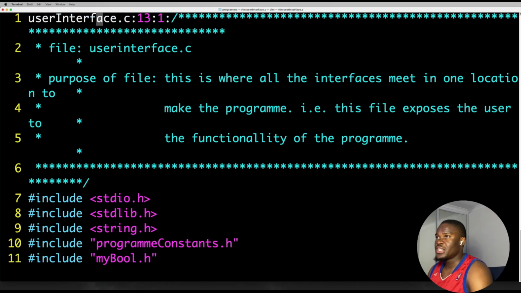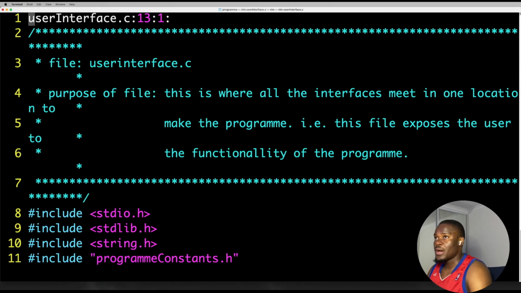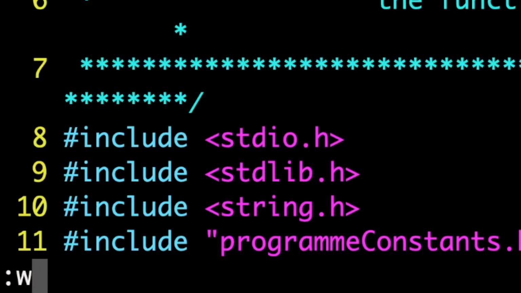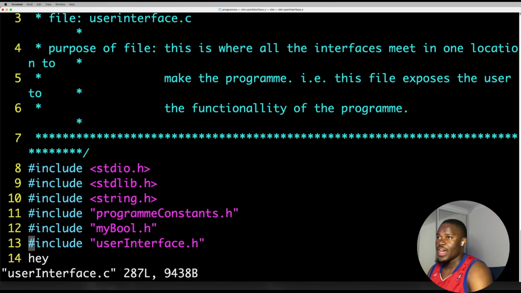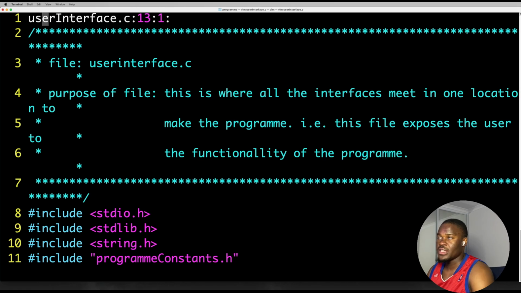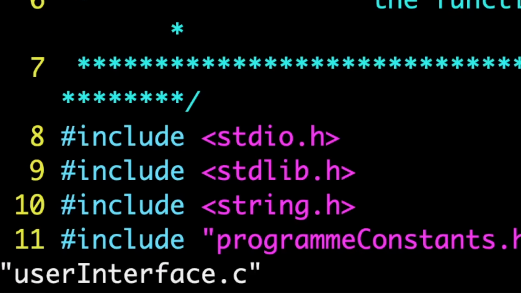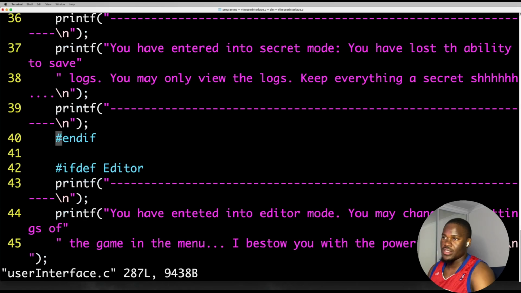Now if I press G capital F, it's going to jump to that specific file and that specific line number. Since that said line 13 previously, that's going to jump to line 13. But let's say if I change this to like line 40, notice that this is going to jump straight to line 40, as you can see.